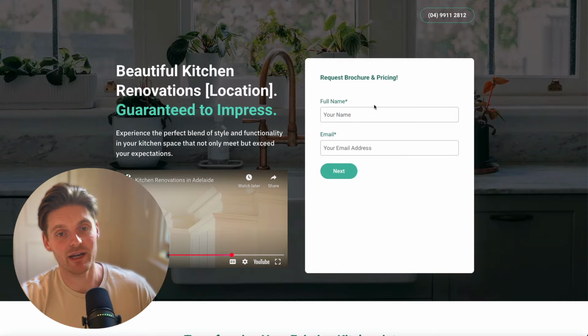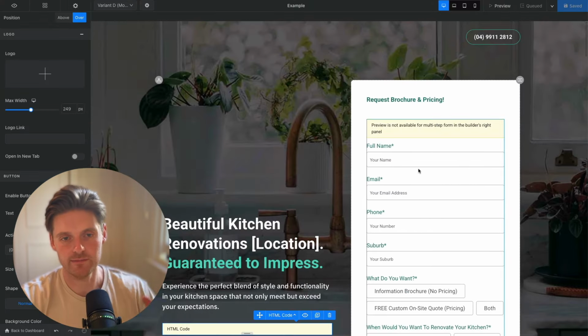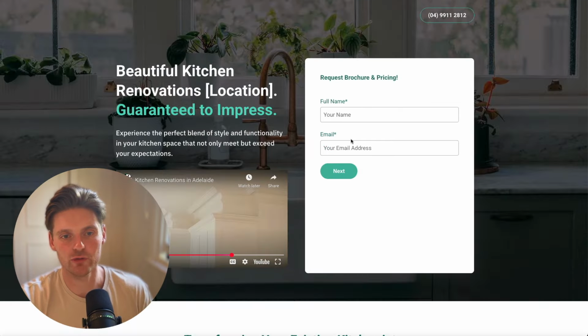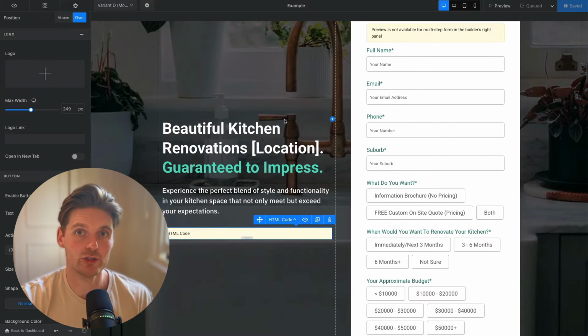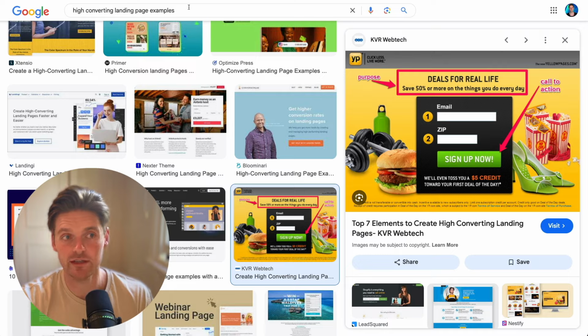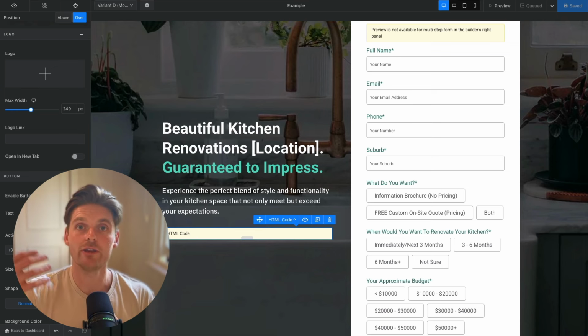Now, looping back, I'm going to keep jumping around here because there are so many aspects to these landing pages. You can see we've got this long form here, but here we've got a short form. The reason we've got the short form here is I've noticed from the data that the less questions you have, the higher the conversion rate, which you can obviously see here. But the more questions you have, the lower the conversion rate, but the higher the quality of the lead.